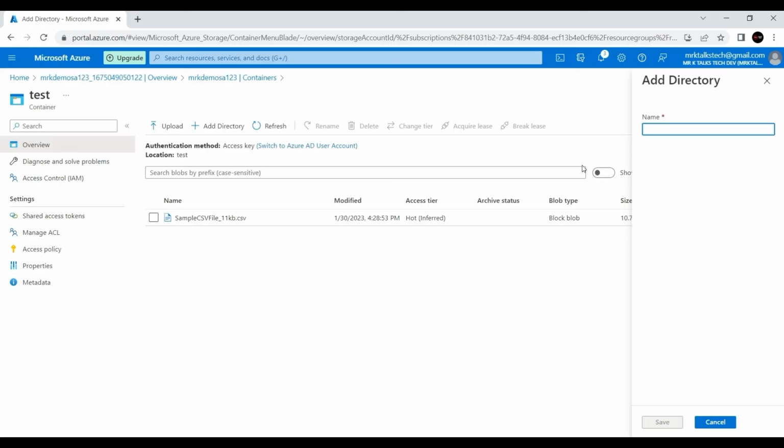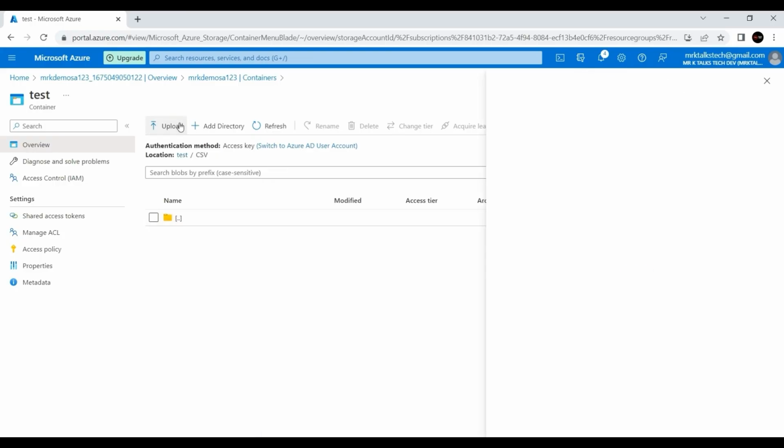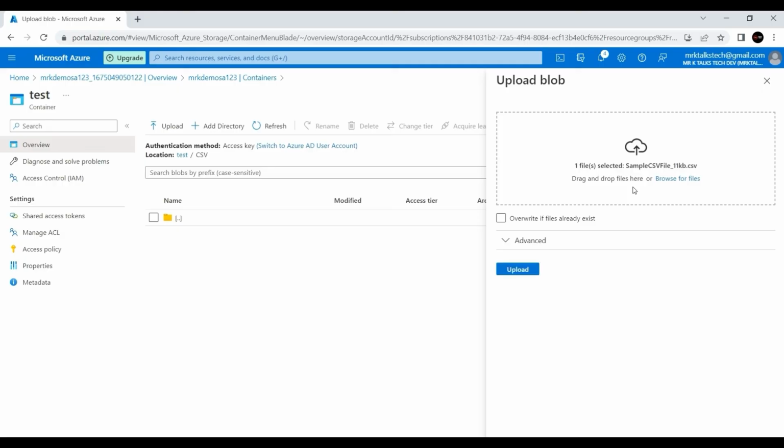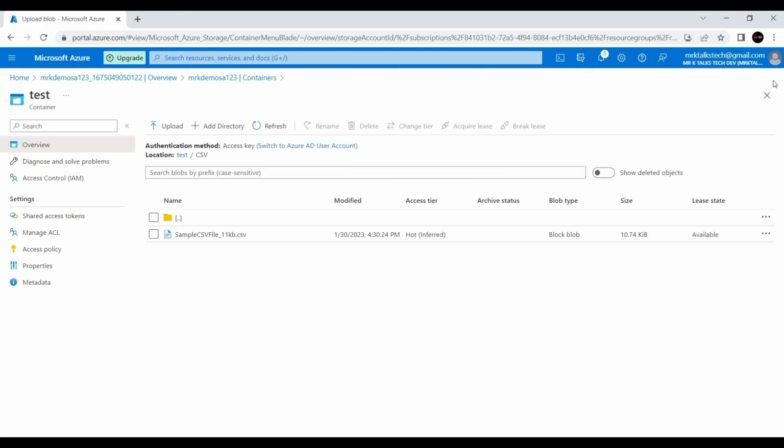Say you want to create a directory called CSV. This will create a directory called CSV, and inside this CSV you can upload the same kind of file again. Going here, just dropping here, upload. Similarly, you can create any number of directory structures and upload any number of files over here.